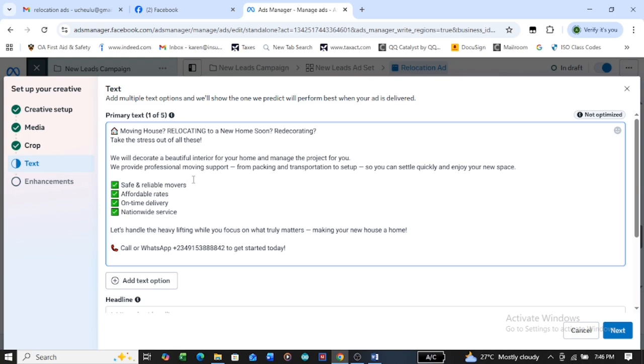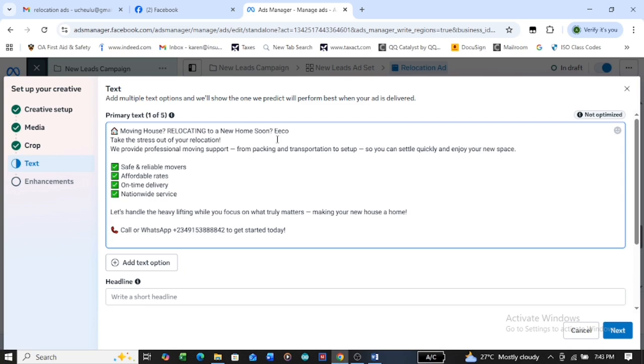You can go online, look for some sample or template, tweak it, change it, and then come up with something that's ideal for whatever business you are into, right? You can add text options. You can see primary text, word count. You can come up with a long form primary text or whatever. Just get really experimental with all this kind of stuff. It's just up to you, but not necessarily at this point. You might just focus on keeping it short and simple.